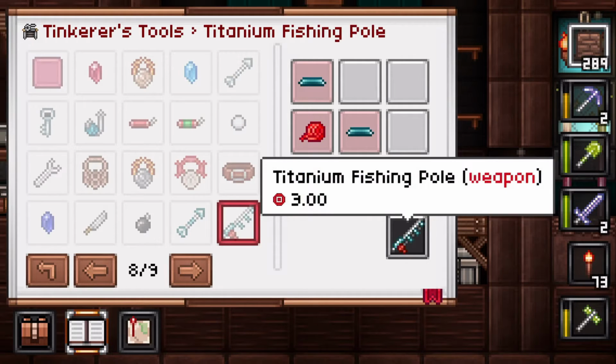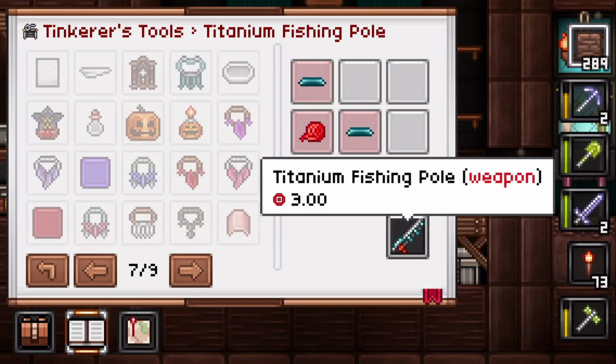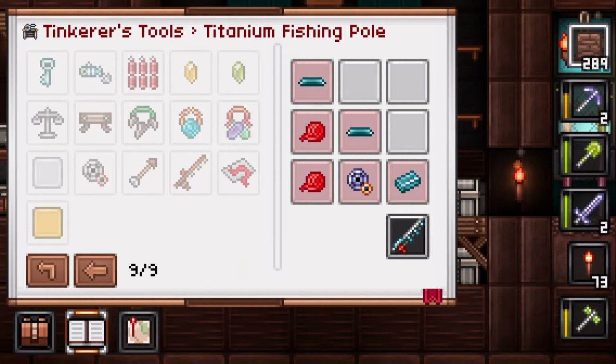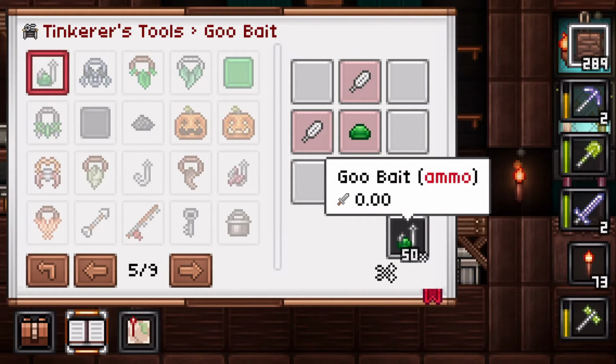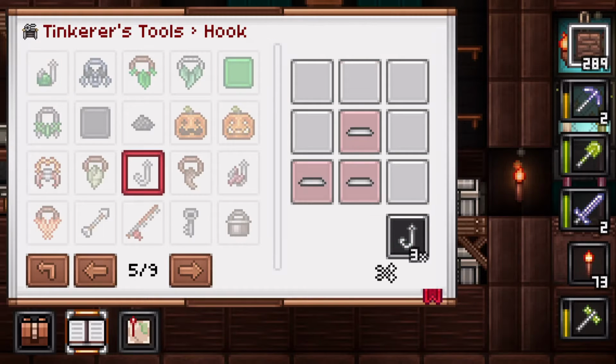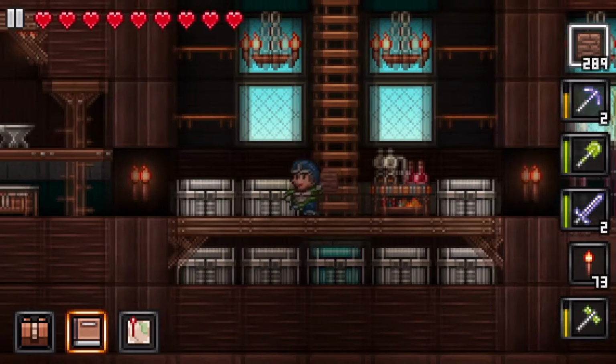Is there really a difference? I don't think there's a difference that you can see in the little information thing. So I think we're going to make an Antanium one, just because we have more Antanium than Mithril. And then I'm not exactly sure which lures I should do. I know I have to make a hook. So let's go ahead and get stuff ready.